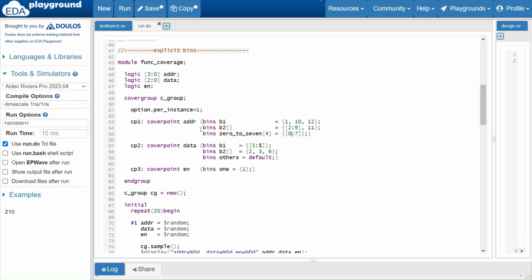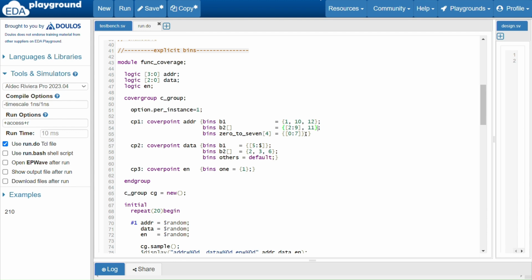In the video, for this example, what I told was that 2 vector bins would be created, right? But it is not like that, sorry for that. Here, how many elements does it have from 2 to 9? 2, 3, 4, 5, 6, 7, 8, 9, total 8 values. Then comma 11, so total 9 bins will be created. b2 of 0 to b2 of 8, total 9 bins.